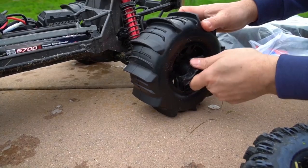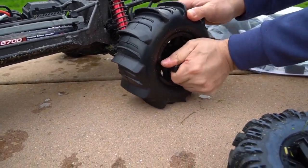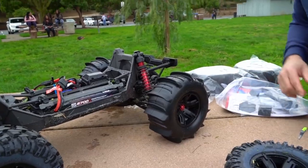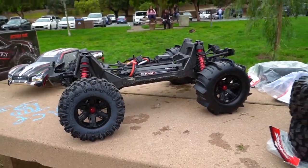Okay, so now what are we gonna do? We're gonna leave two of the original tires up front, and we're gonna leave these two at the back here, just in case we pop any more. We're gonna just do 2x2 and see how it goes.